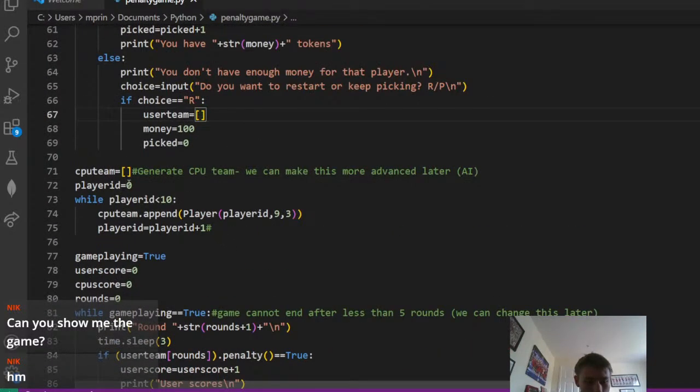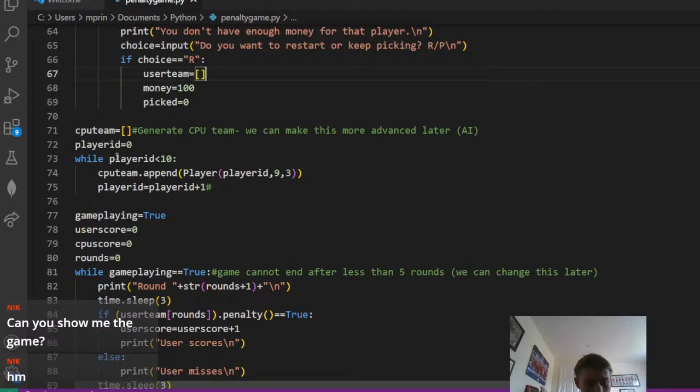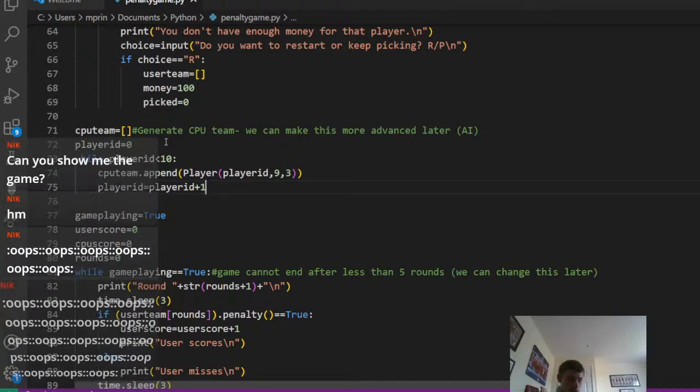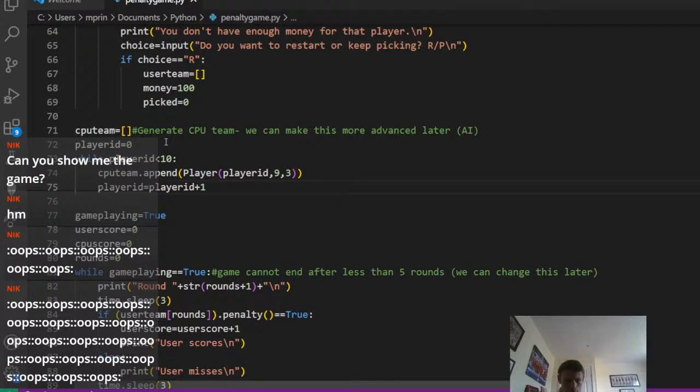And then down here after this, let's probably leave this for now, but I need to go on to the debugging part of the session. We've got the generation CPU team, which is fairly self-explanatory. I put a note here that we can make this more advanced later using AI, which is probably a lot more possible now than it was when I created this for my student about a year ago.